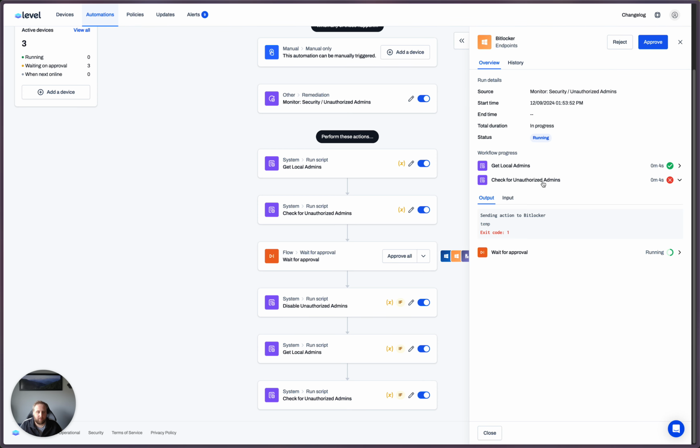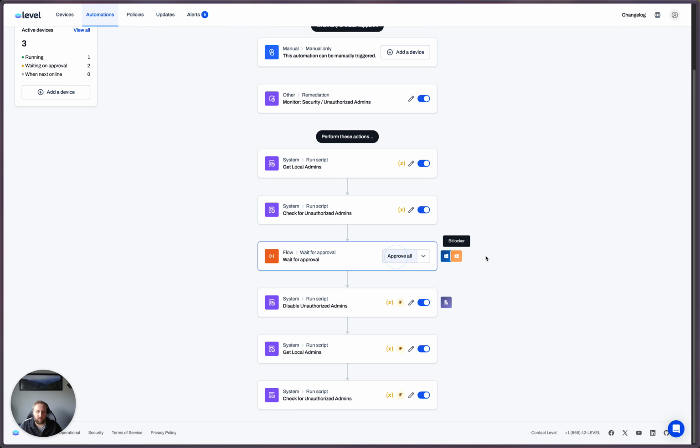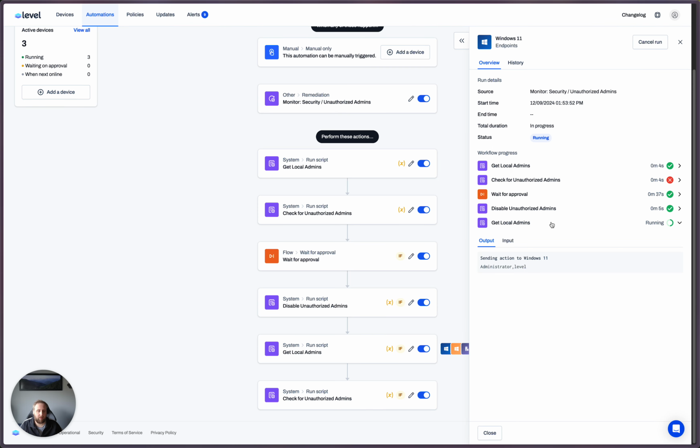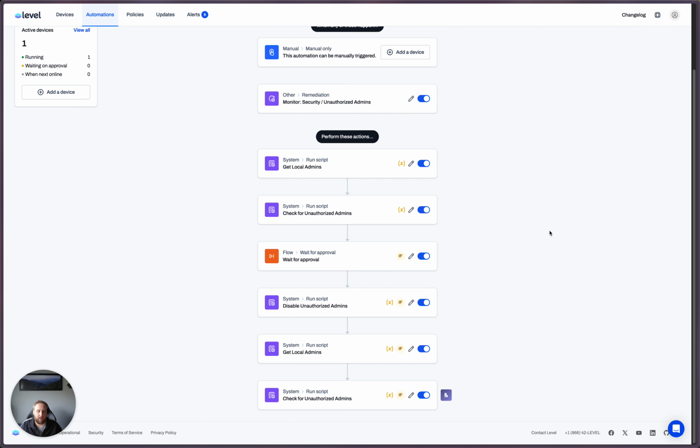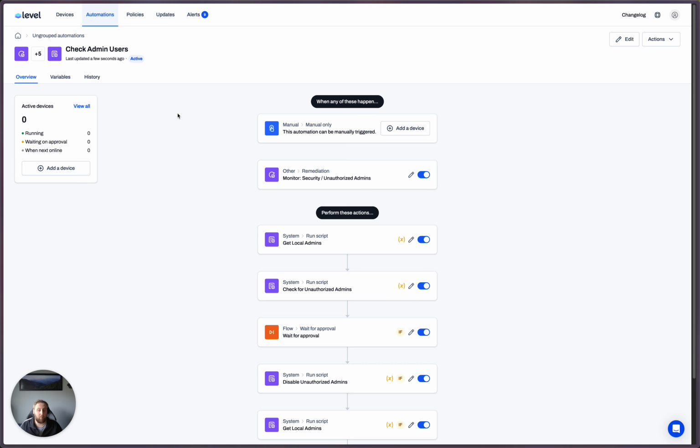Same thing. Let's see what this one is. Temp. Okay. And then let's check this one. Robert, right? So let's say they're all good. I want to approve. We'll see this go through. It's going to disable those accounts, and then it's going to check its work and make sure there aren't any unexpected users left over. And there's not. So they will all finish with a warning status, because they weren't in a good state.